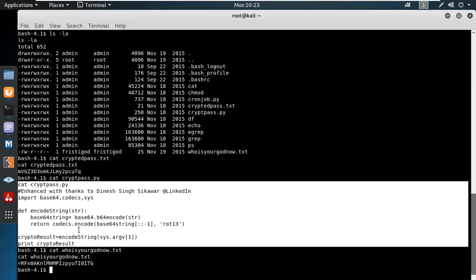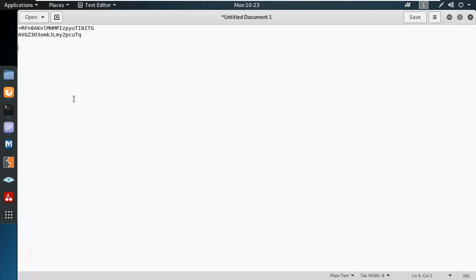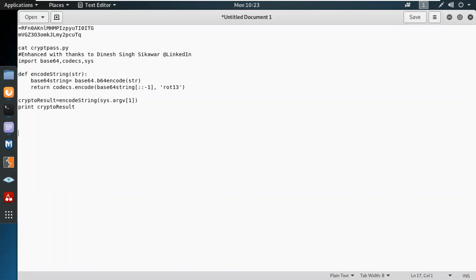Over here they have given a proper path of the Python encryption standard. They are simply taking a string, and that string is converted into base64. Then the string is converted with rot13, which is also an encryption standard. So this was one-way encrypted.